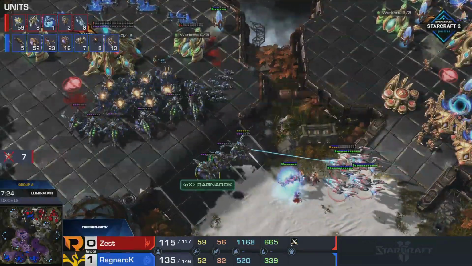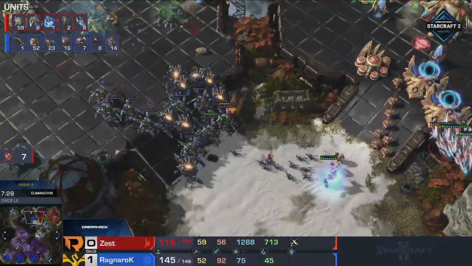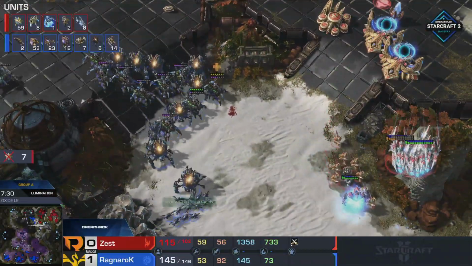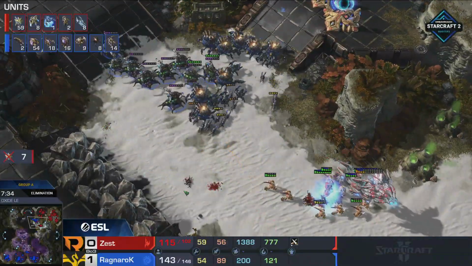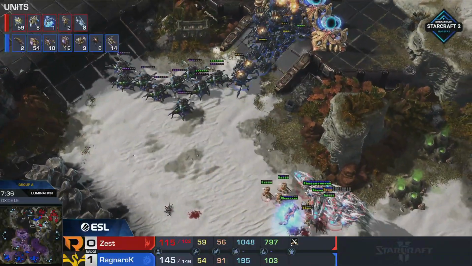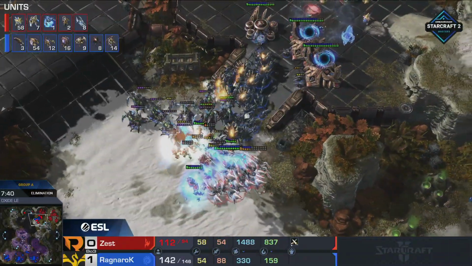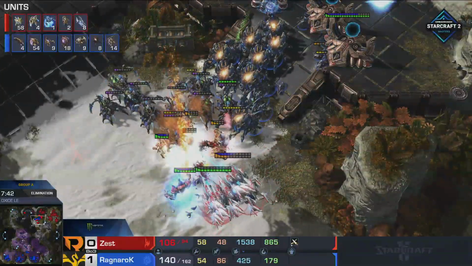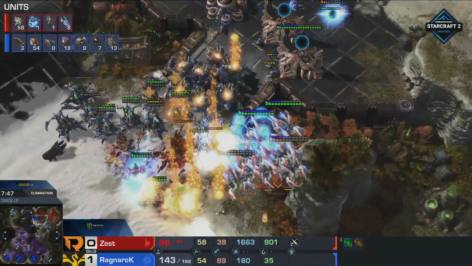RagnaroK, with incredible creep spread behind this, has creep spread everywhere with this gigantic number of queens, and now has Hydras in production. So even if he was to get cleared up, there is not going to be a strong chance for a Zest counter offense here. And this is looking all RagnaroK right now. The vials are going to zone out and force those Void Rays to stop shooting here and there. It's looking good for your boy.